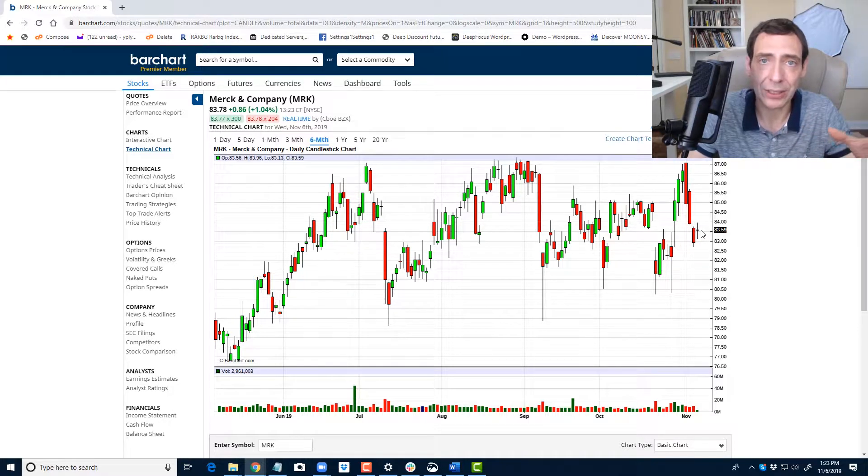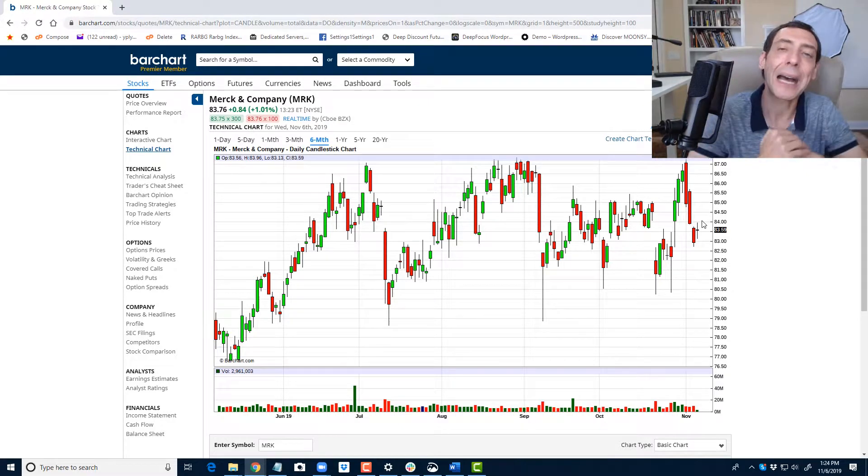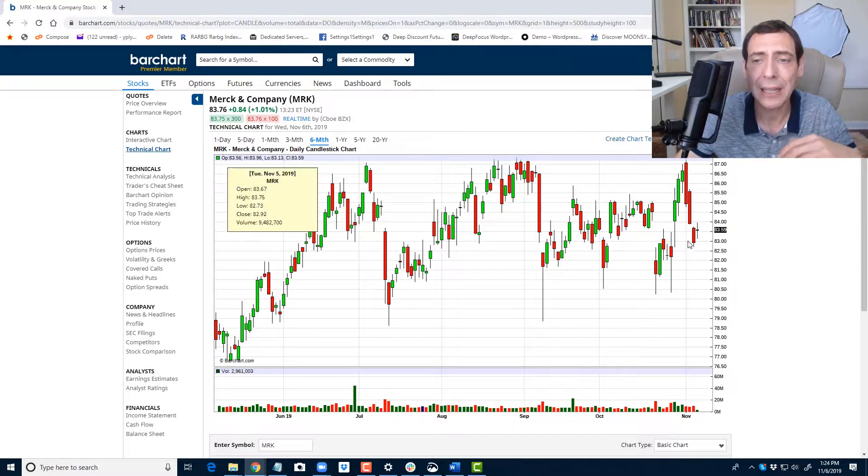You don't have to sit and watch the stock. You can place a buy stop above the high for tomorrow as a good-to-cancel order, place a protective sell stop below, and go about your business. So filters using buy stops above the swing high give you a confirmation. And if you're selling short, you would put a sell stop 5 to 10 cents below the swing low. Using stops not as a stop loss but to enter a trade is a great confirmation filter — something that most professional traders use to increase their edge.